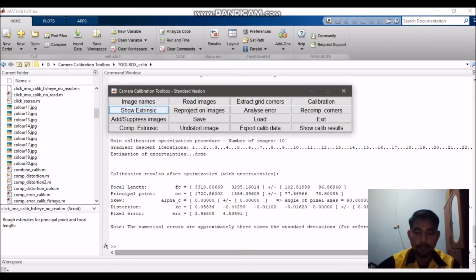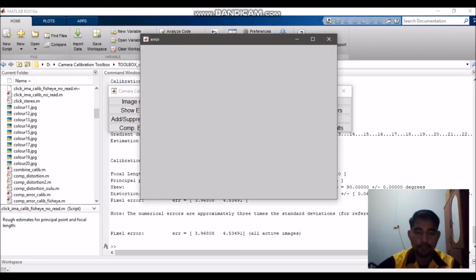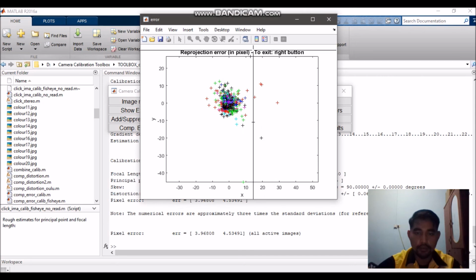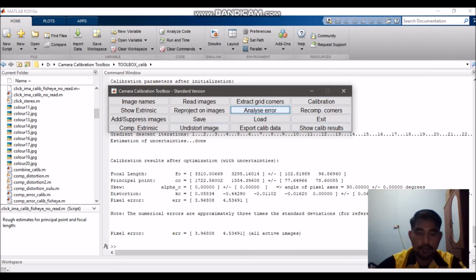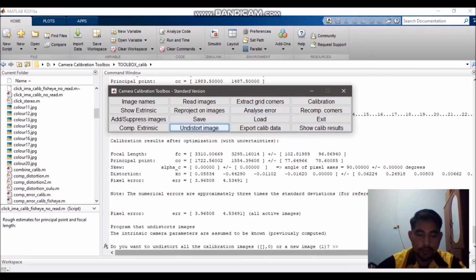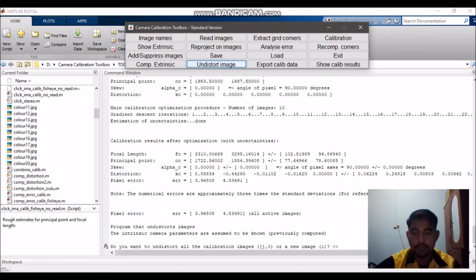After that, we click analyze error. This is the reprojection error in pixels. After that, click undistort image. The command appears here.